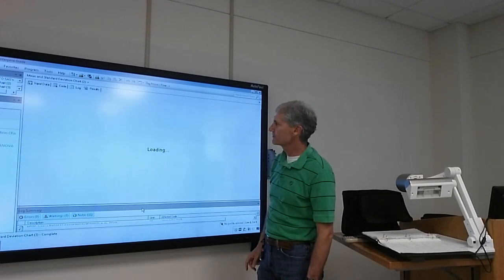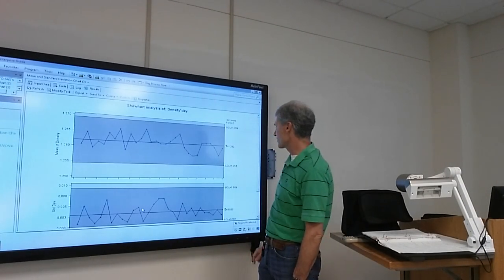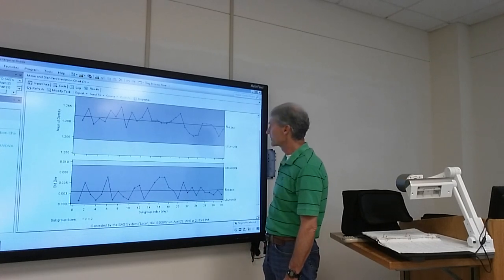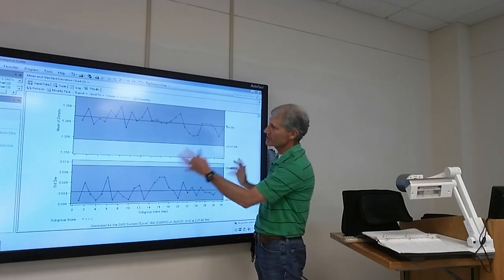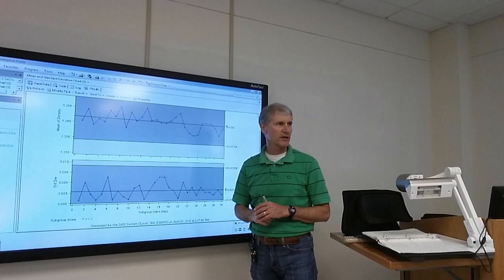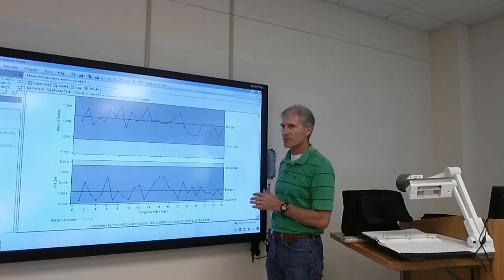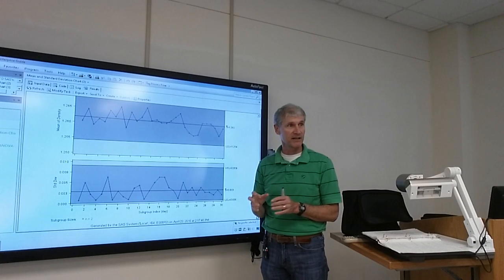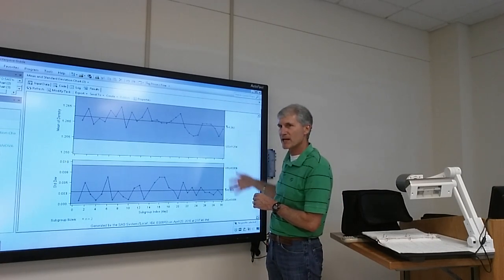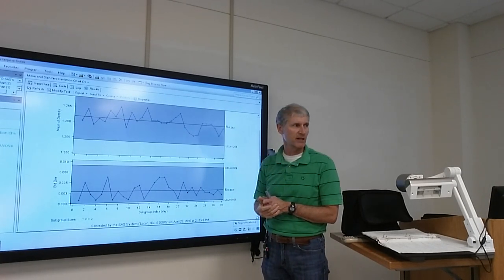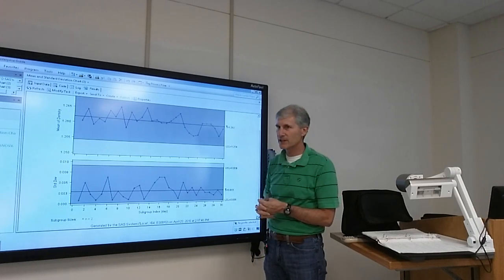It thinks for a while, and then it produces the chart for you. Okay? And then you can take a screenshot of that, paste it into Word or whatever. You're going to highlight the numbers. I'll probably have you compute them by hand to verify that you match what SAS gives, like we did in class. Any questions?